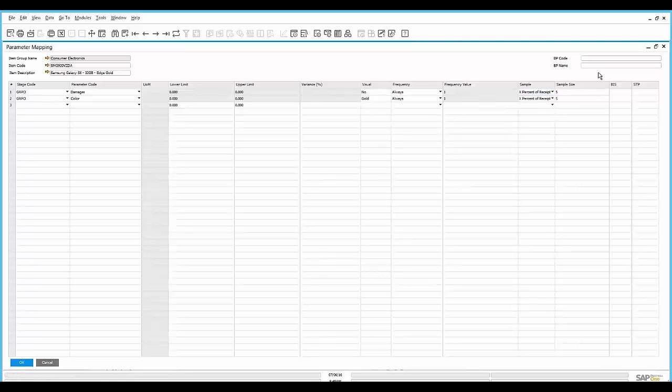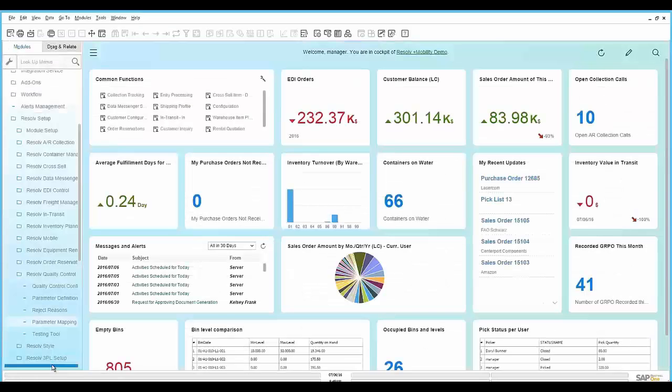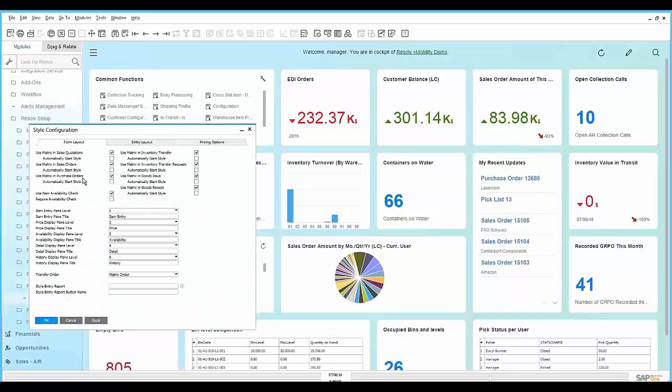You could also set up QC processes for specific vendors. So if you're bringing on a new vendor, you may want to have all their items performed with QC, or if it's a customer, the same example. And then you have which particular transactions you're going to perform QC against: POs, returns, productions, and so forth. We have a style program, which is ideal for the apparel industry, so we'll give you the style, size, color matrix that you could have within whichever specific marketing documents you wish to utilize.